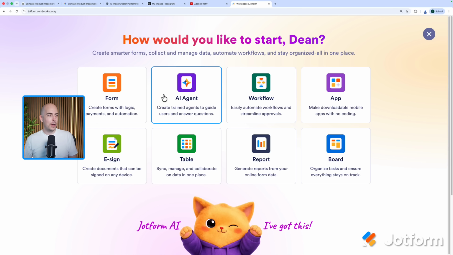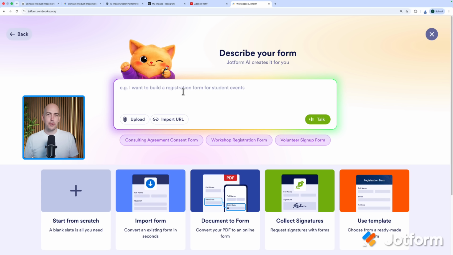But creating the image is just the first step in a process. And I really want to generate some interest for this product that we're going to create for real in future. So I'm going to take the ChatGPT image and use it to create a form that will help me build a waitlist of people that are interested in my product. So over in Jotform, I'm going to choose to create a new form here. And I'm going to ask Jotform's AI to create a simple waitlist form, which captures name and email, and hit send. Here's the form it created.